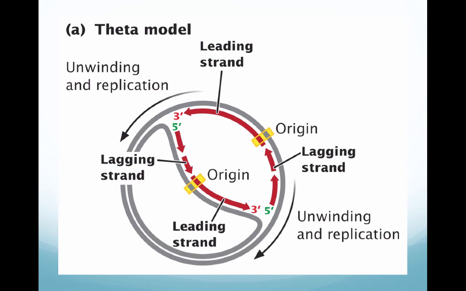So the theta model that we looked at is unique to bacterial systems. So this is what that looks like. If we've got one strand of chromosomal material and the original template was double-stranded, we can see as we start the replication process that it had come apart at the origin of replication, and then we started seeing synthesis of DNA material. So again, this is going to be continuous, so it's the leading strand, and then over here we've got discontinuous synthesis happening, therefore we're getting Okazaki fragments taking place, and that is the lagging strand.